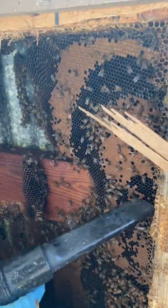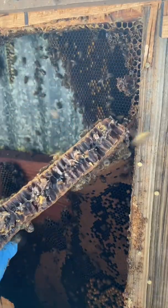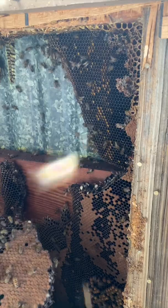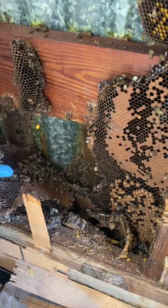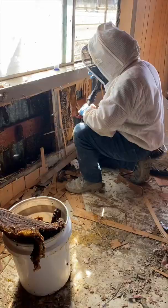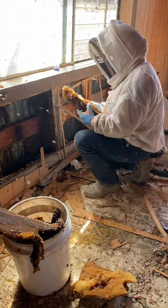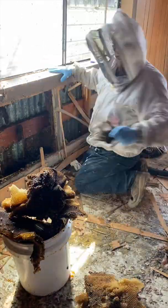And I vacuum up these bees. Now, these bees are the best because they're nurse bees, and they're going to take care of the brood. Here I find a little pocket of bees down in the dark. I'm just carefully taking this comb apart bit by bit. I'm looking for the queen. I'm not seeing her. I'm vacuuming clusters of bees from back in the dark. That's typically where I'm going to find her. It's a big job, a lot of work, very tiring.